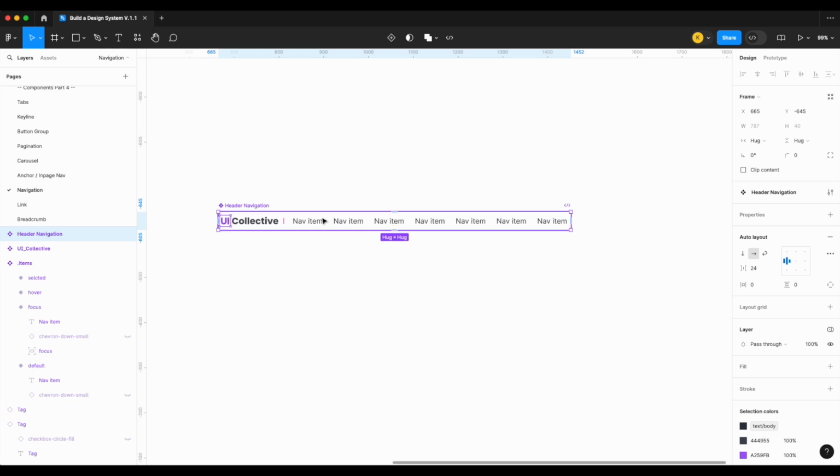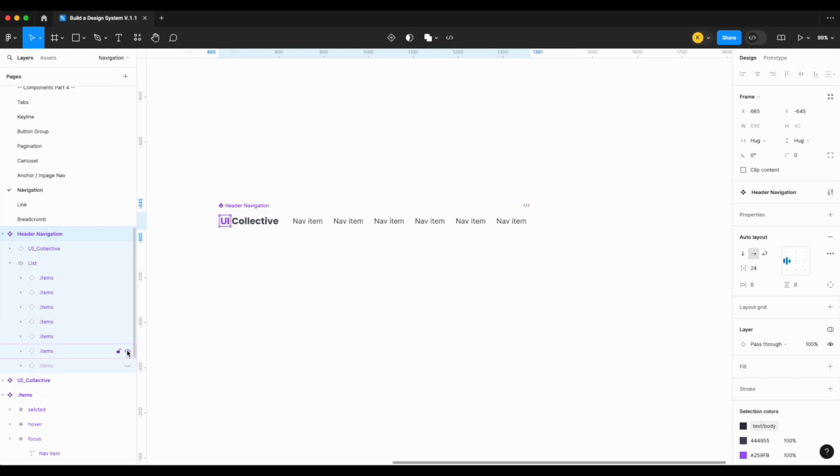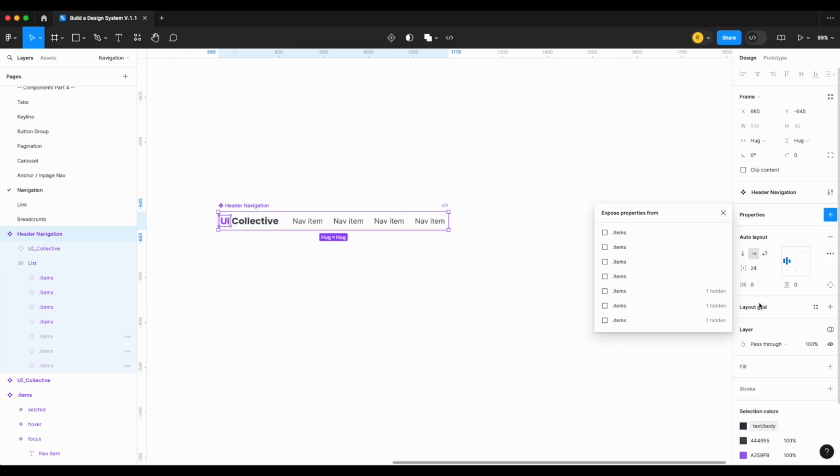There we go. And now let's go ahead and make some adjustments. Very similar to what we did in the past, you're not always going to want to show all 7 of your menu items to start. So what we're going to do is condense it to 4 for now. And to make this seem a little bit more real life, I would first go ahead and add in those nested instances here.